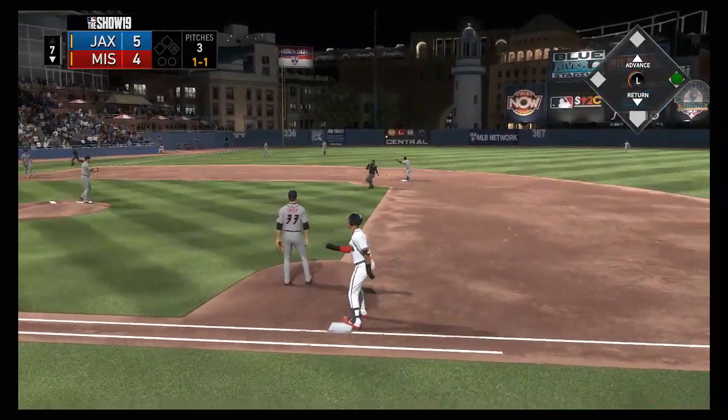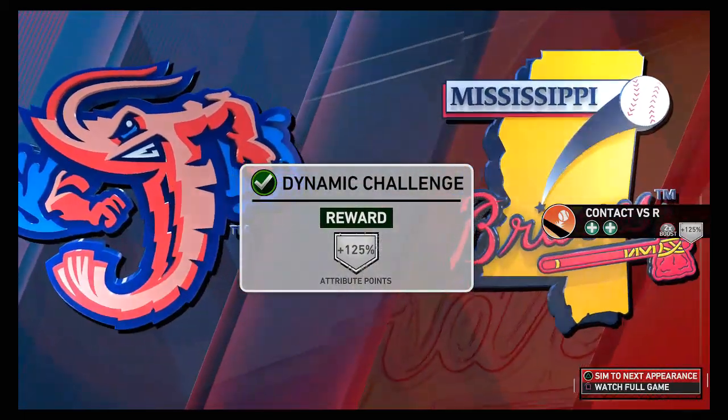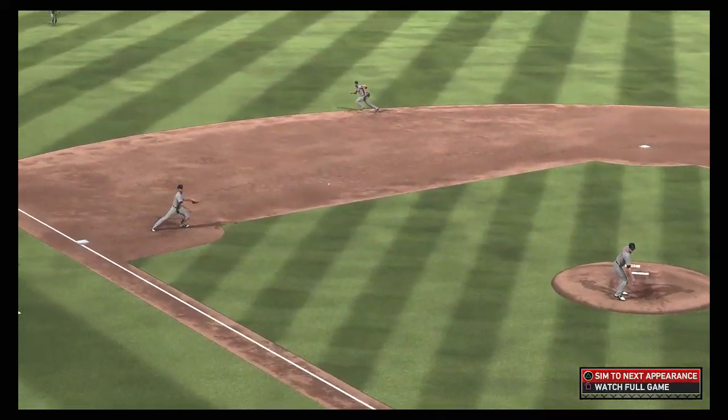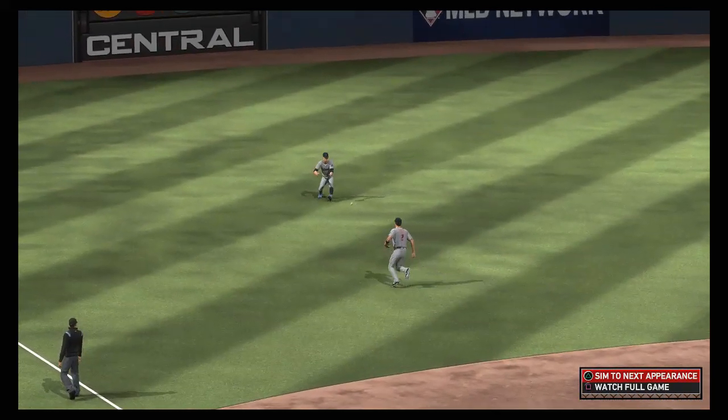So the tying runs aboard to kick off the inning. They need to be aggressive right here from the offensive standpoint. Leadoff base hit, bottom of the 7th, you're down 1. This has to be the moment they scratch one across.